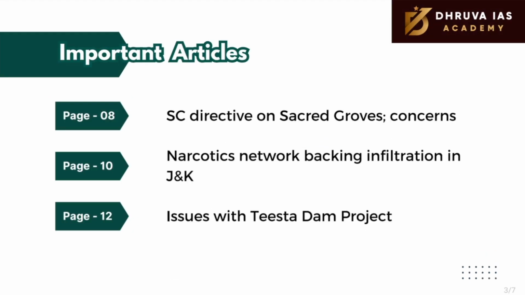The next article that we need to read fully is on page number 8. This article is on the Supreme Court's directive and the concerns raised by different stakeholders. When we talk about forest rights, sacred groves play a very crucial role in spiritual as well as religious rights. So the Supreme Court's directive is seen as an infringement to forest rights as well as spiritual rights. Read it and note it down.